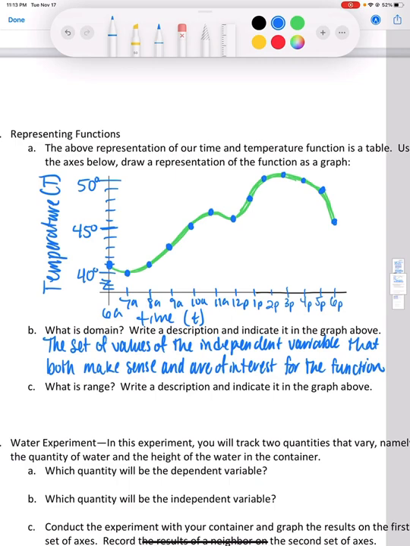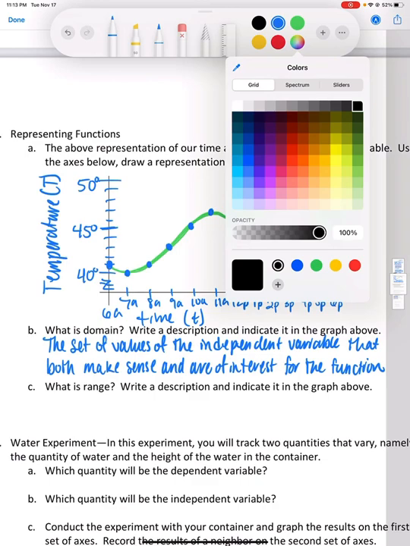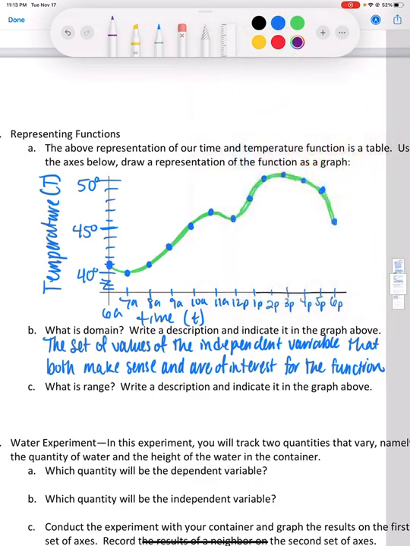So in this case, we have data values from 6 a.m. to 6 p.m. And I chose that one on purpose so that we can have a restricted domain. So I'm just going to insert this right here to right here. Even though time goes on, 7 p.m. has a temperature, 8 p.m. and so on, my function is only going to be between these two parts. And so this is the domain. How much it spans the x-axis.